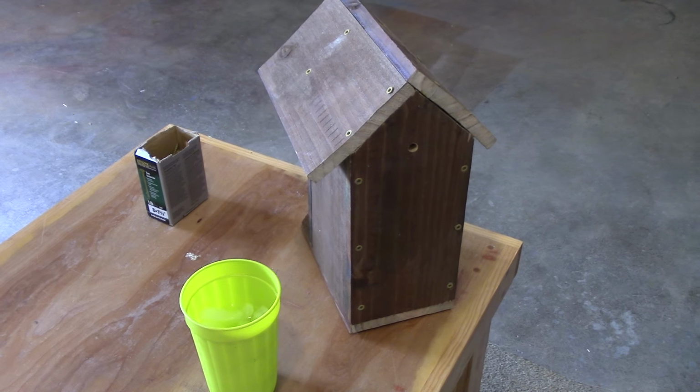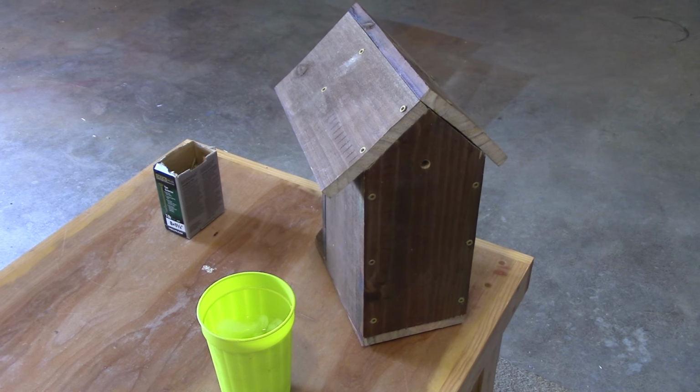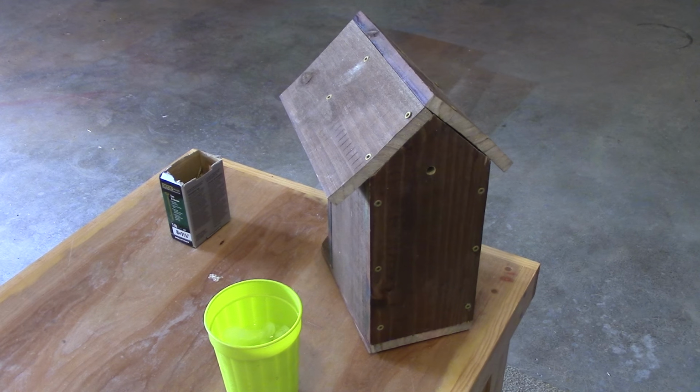One thing I don't like about having birds is they do defecate quite a bit on my solar panels, but you know, that's all right. I'll just clean them off.